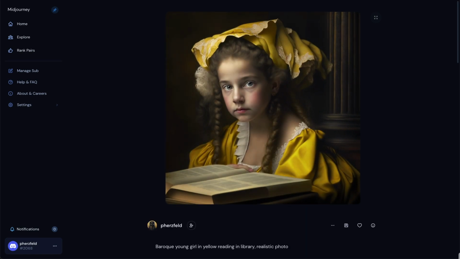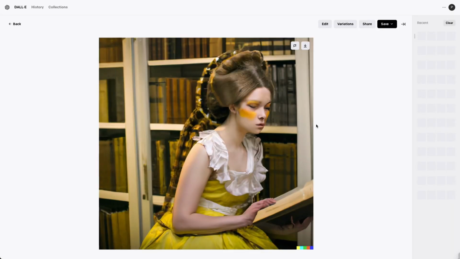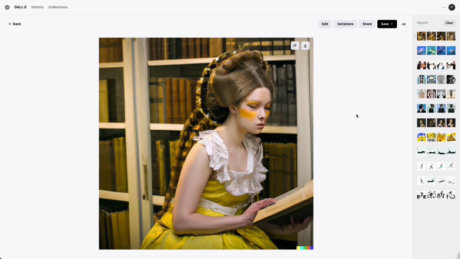Here's a prompt that I put in down below: Baroque young girl in yellow reading library, realistic photo. So this is the image that Midjourney gave me. When I go over here to DALL-E, here's the image that came from that generation.